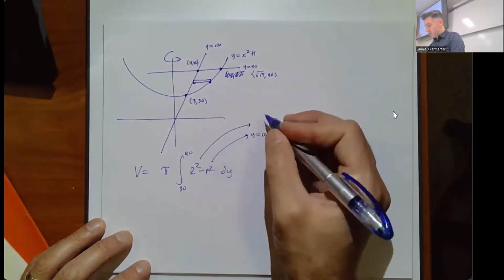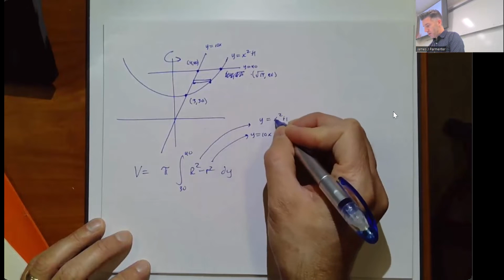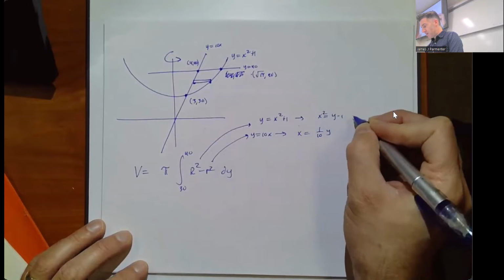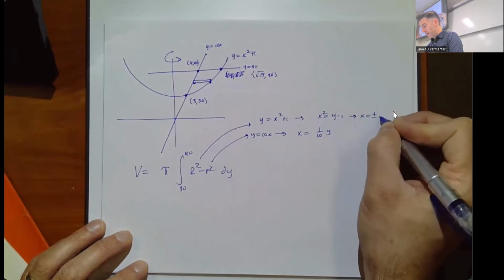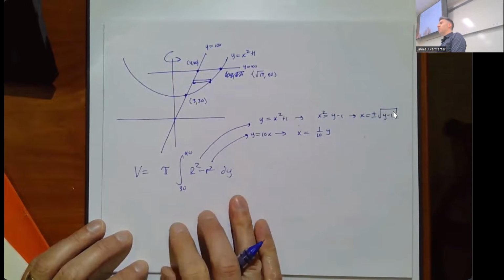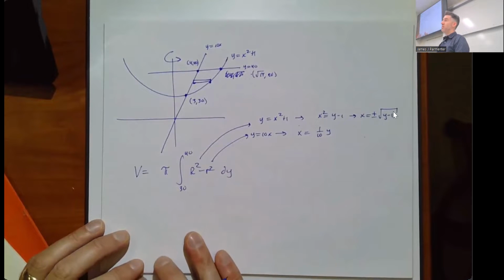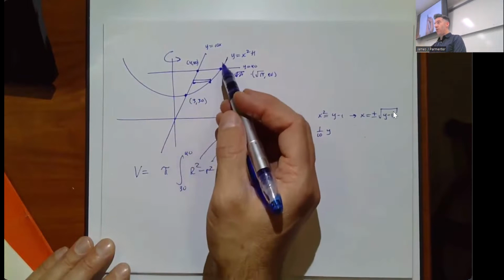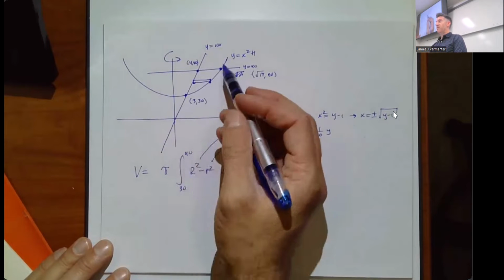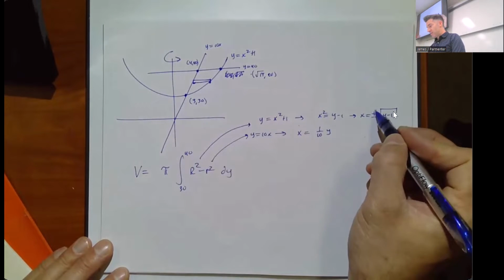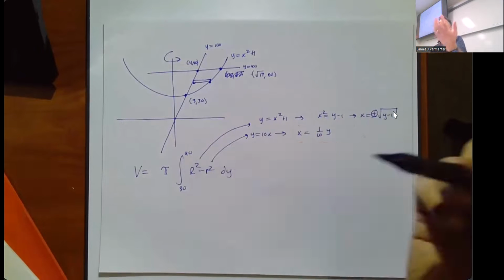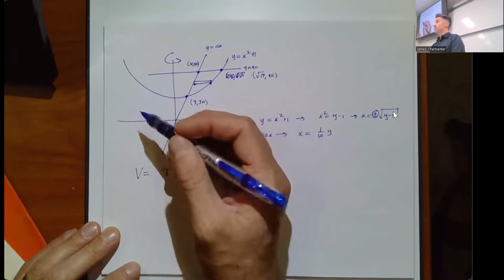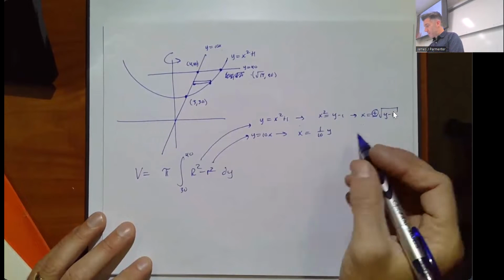For the big radius, which is y equal to x squared plus 1, we have to solve for x. So we get x squared equal to y minus 1, and we get x equal to plus or minus the square root of y minus 1. Which is it, the plus part or the minus part? Well, if we think about it, if we're over here in quadrant 1, is x positive or negative? Right, so it's definitely the positive part. But be careful. Sometimes they'll give you a graph where you actually have the other side of it, and so you would have to use the negative part instead. So that's what we're going to get. We're going to get x equal to the positive square root of y minus 1.